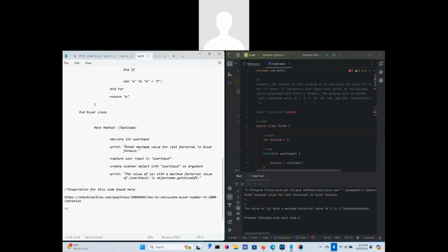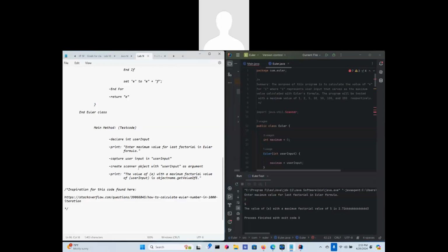This is the test code. As you can see, we have user input in the test code for the maximum factorial. I'm going to ask the user to enter input.